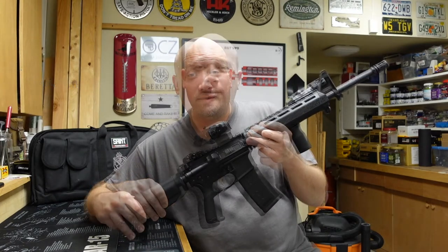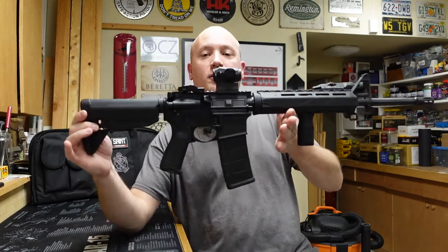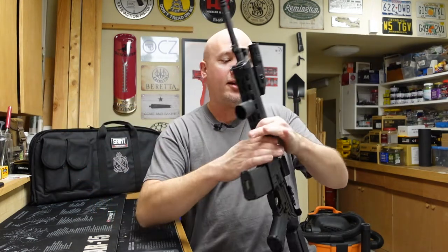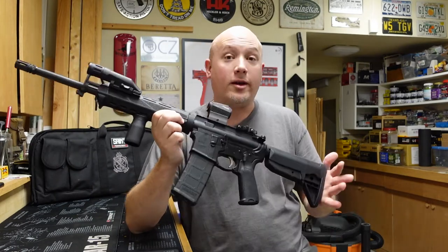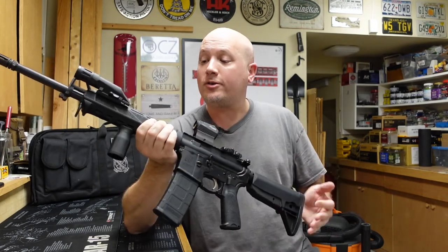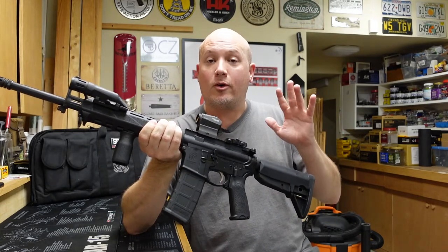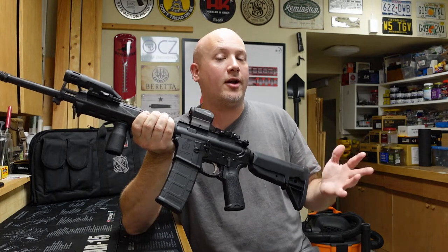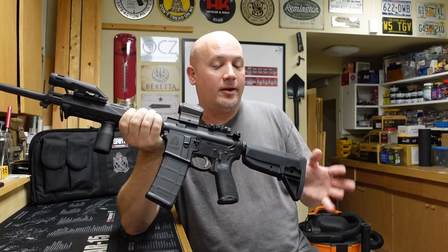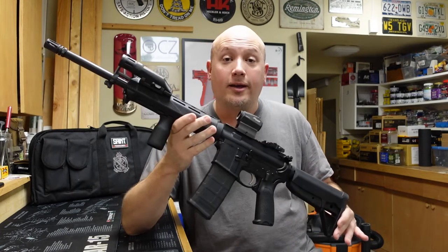So now let's talk about what this rifle is. I've already alluded to it in the beginning. This is Springfield Armory's entry level or budget level AR-15. It's a gun that I think is marketed to the average gun guy or gal that is looking for a quality AR-15 that you can upgrade over time, but also has a lot of options right out of the box. So I know this is an attractive offering for a lot of people that aren't looking to spend $2,000 or $3,000 on an LMT or a Daniel Defense or an LWRC, but looking for something, as I said, that's going to be high quality. So let's talk about the things that I like and don't like about this particular rifle.